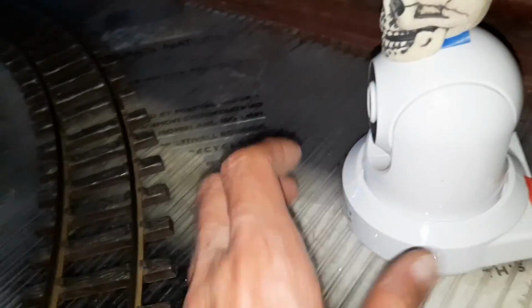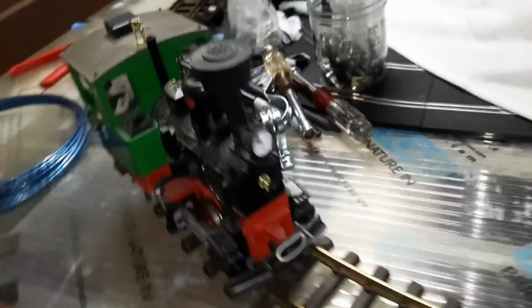The older ones have all kinds of ports. This is the newer version. So there's an Ethernet port. You can hook it directly to your router, or it's wireless. And you just plug it into a USB port. It just has to be high enough power USB port, at least 2 amps.